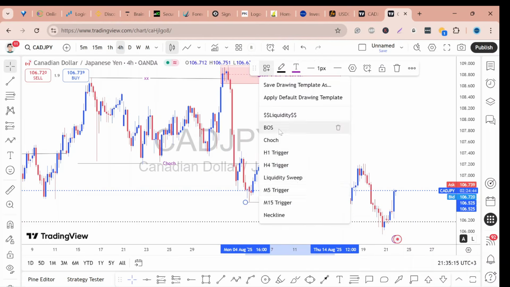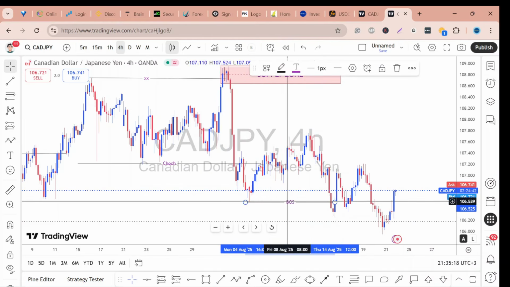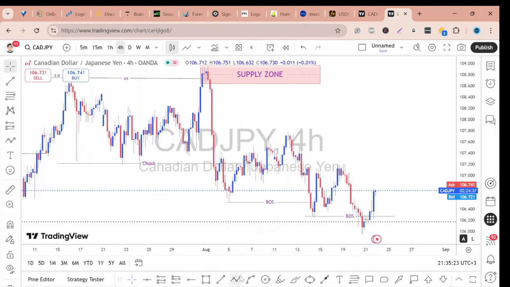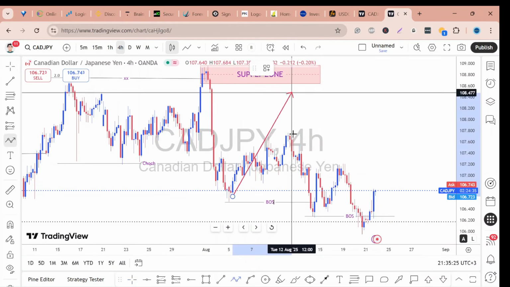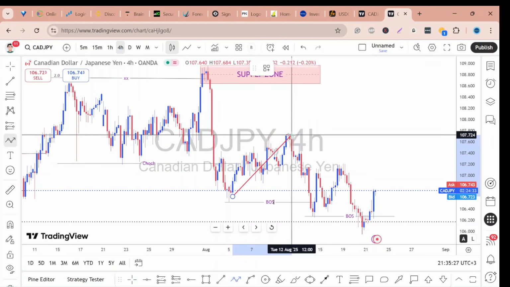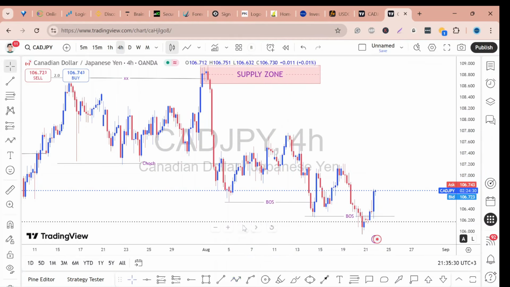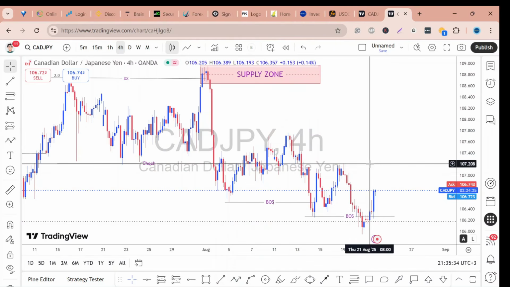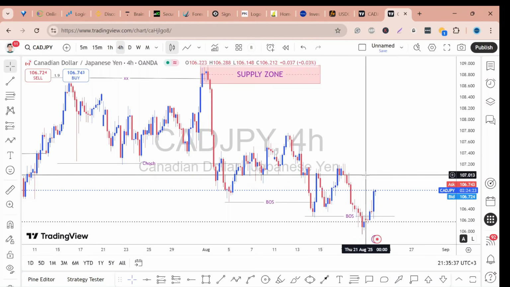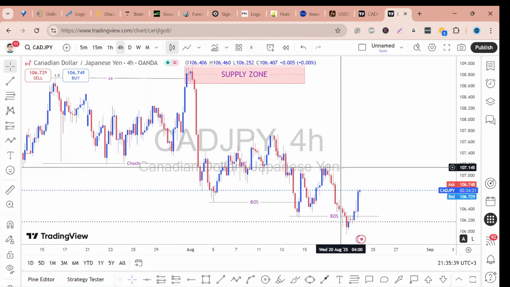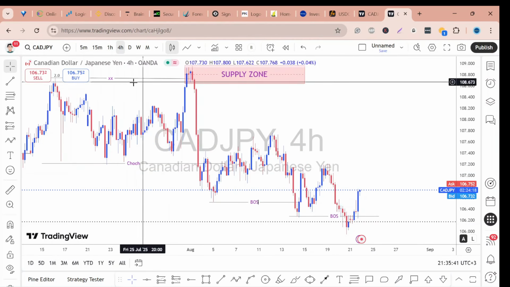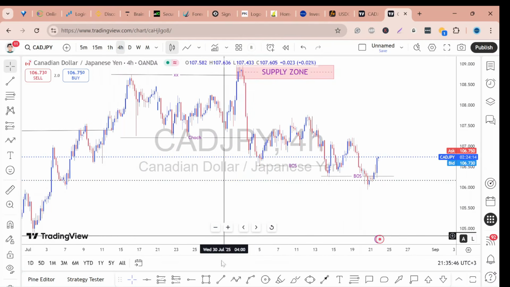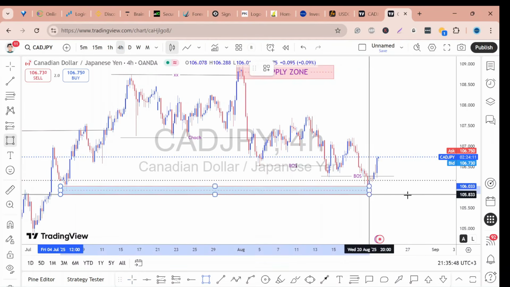So as you can see, we proceeded with the break of structure here, and we had another break of structure here. So this move is what I was expecting to get back here. So I was not able to jump into any sales setup. Now with break of structure on the 4-hour time frame happening, it means the market is going lower and lower.